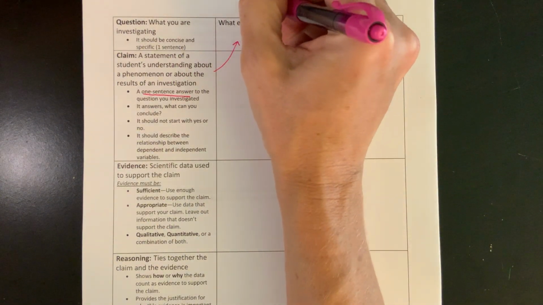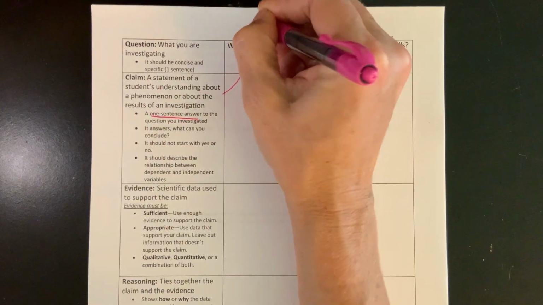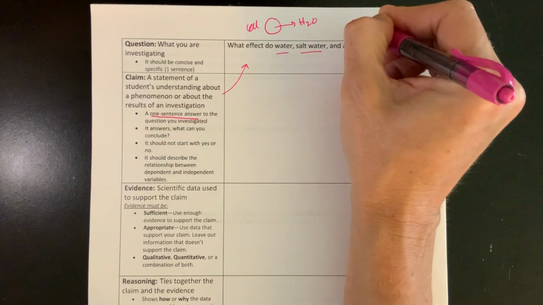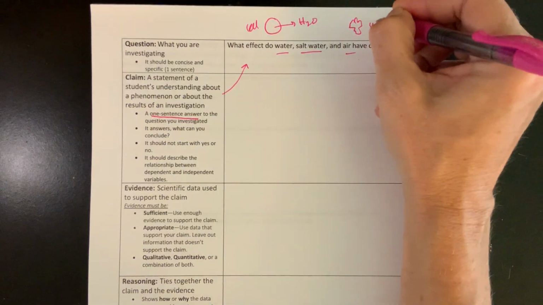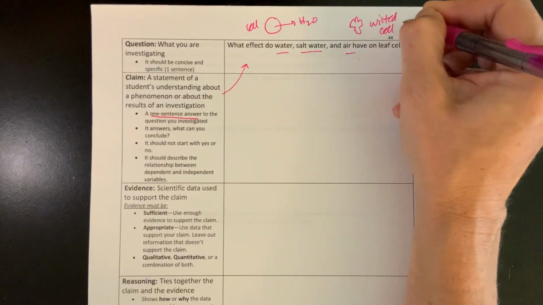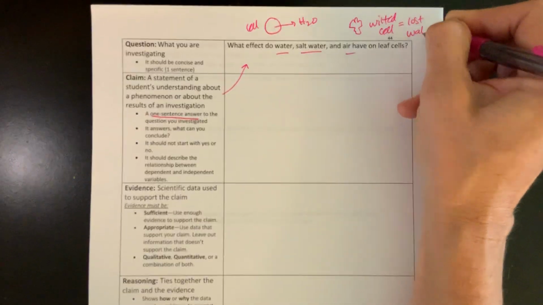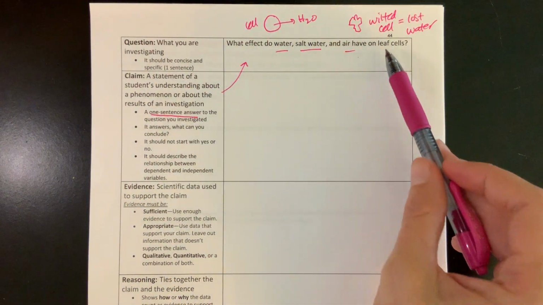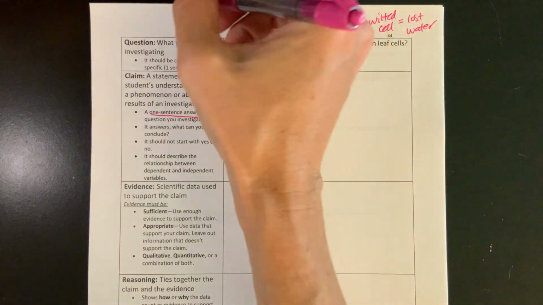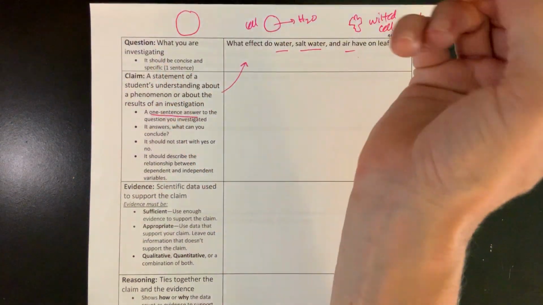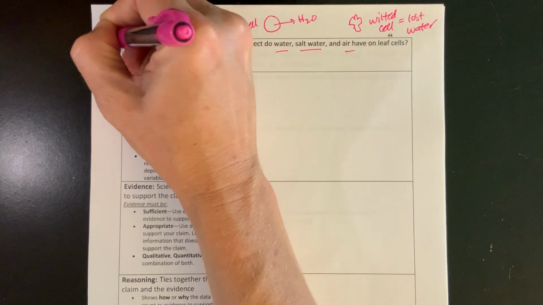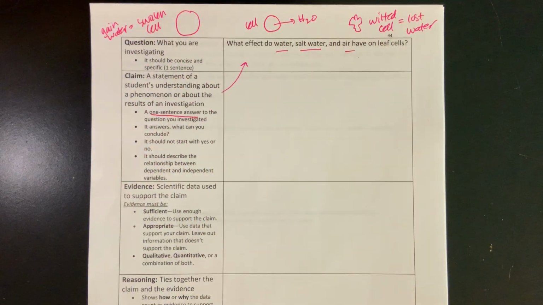Now, just remember, if this is a cell, I'm going to sketch it here. If water leaves the cell, then your cell is going to shrivel up and wilt. So this is a wilted cell, and a wilted cell means that it lost water. Keep that in mind as you're writing here about what happened to your cells. In contrast, if water goes into your cell, then your cell might actually swell up. And if you have a swollen cell, then that swollen cell has gained water. So those are 2 options for your cell.